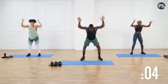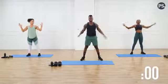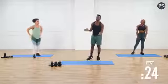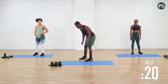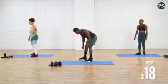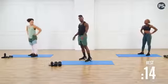And final. Inhale. Exhale. And stand tall. Very nice. Now, from those squat positions, we're going to get into our first exercise, and it involves a deadlift and a row. So we've got two big old muscle groups that are working primarily here, and they are both in the back of your body.